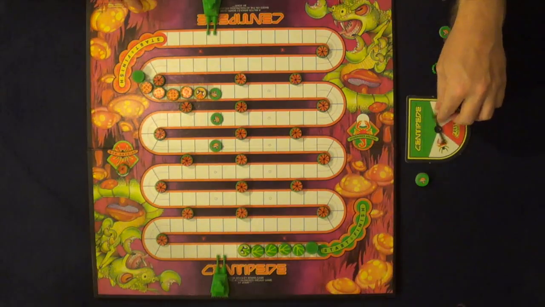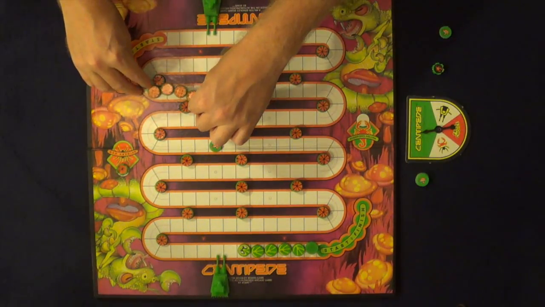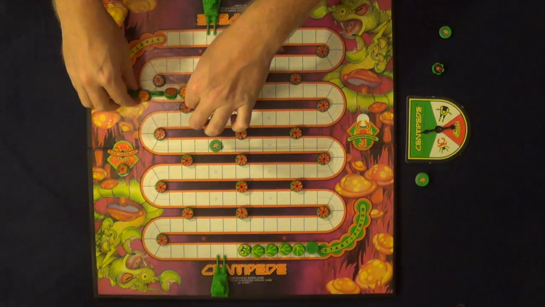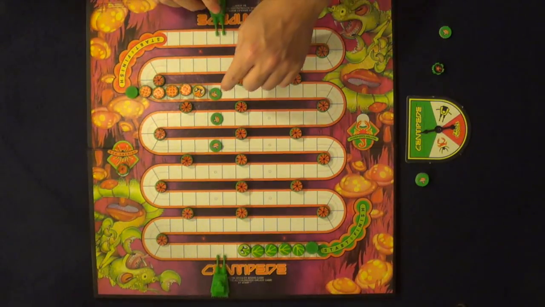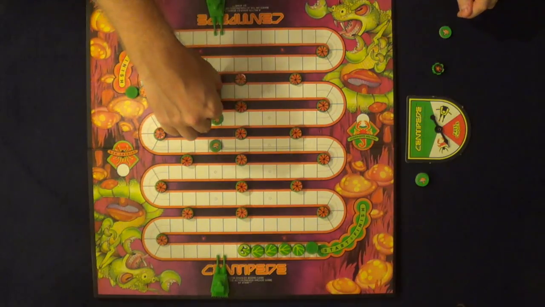On my next roll, let's say I hit centipede and I can move five spaces. I don't have to go this way. That mushroom's in my way. So I go around the mushroom and go there. So if I want to add a mushroom for a shortcut, I do that. If I want to take one away, I shoot it. Or if I roll scorpion and spider, I take the spider and take the mushroom out of the way.